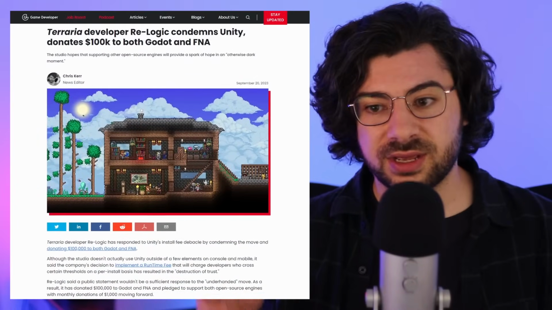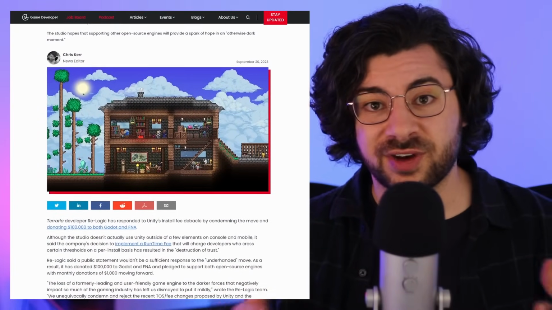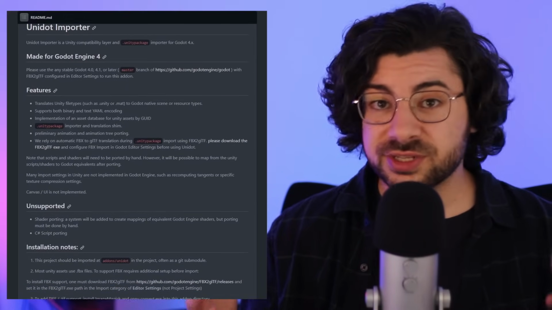I want to say I'm really proud of my fellow creators and advocates, developers who have come out and shown support and actual commitment towards building the kind of future that they want out of this whole situation. The support that's come out for Godot in terms of funding from actual developers themselves. I think the Terraria developers announced that they would fund Godot with some extra funding. I've seen developers put together conversion kits between Unity and Godot, and I've seen support as well for other frameworks, other engines that are open source and that deserve the support.